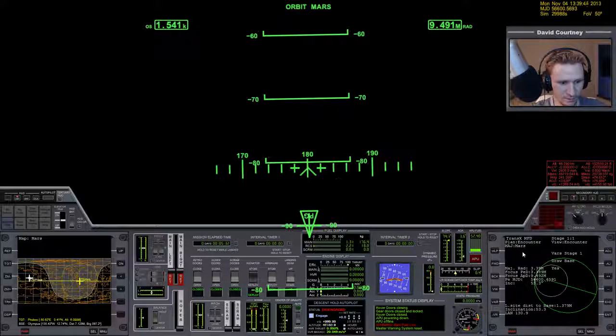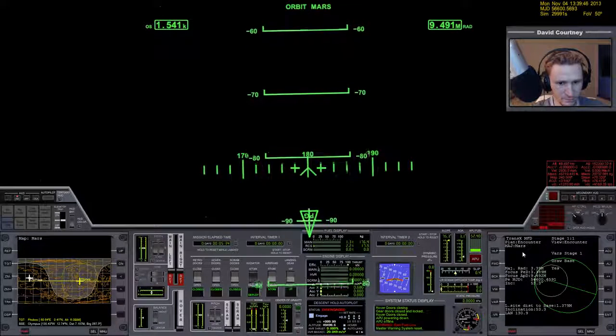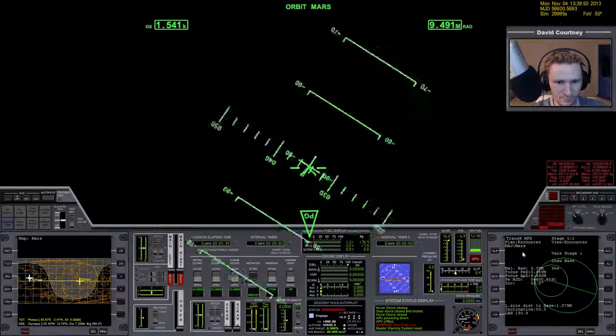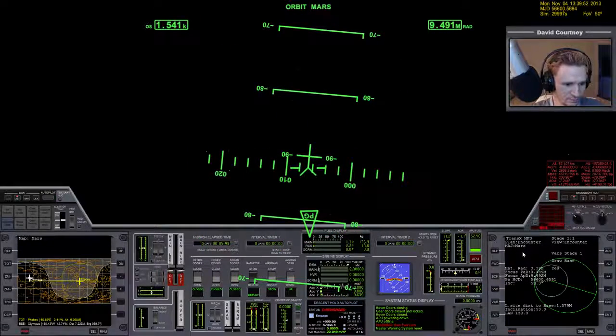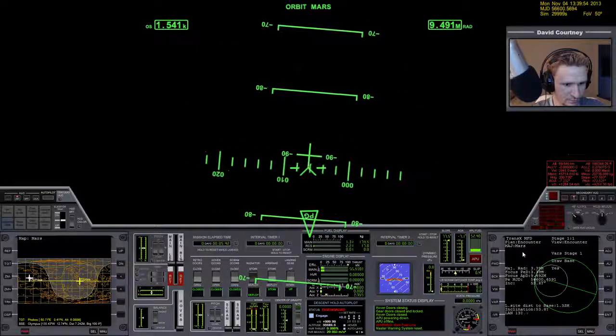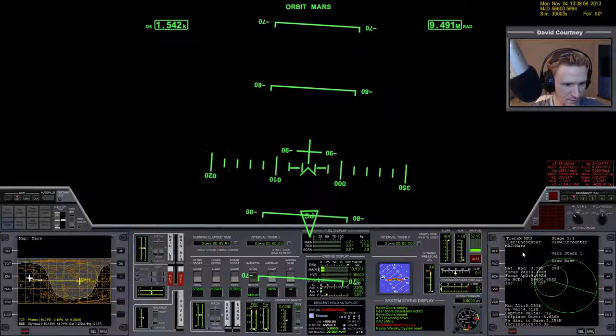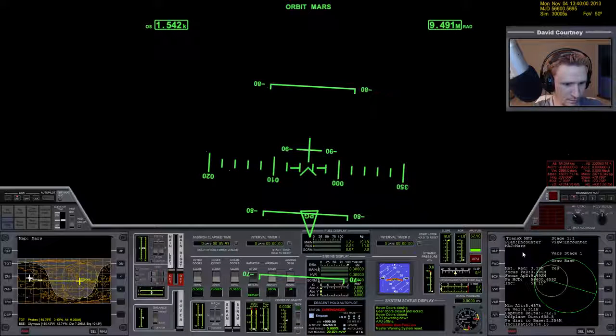Okay, gonna have to waste a little bit of fuel, so we'll go around to here. And there we have it. So we've got a minimum altitude of about 5 kilometers.